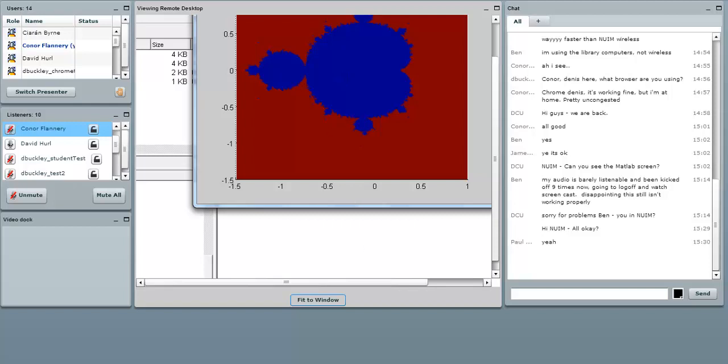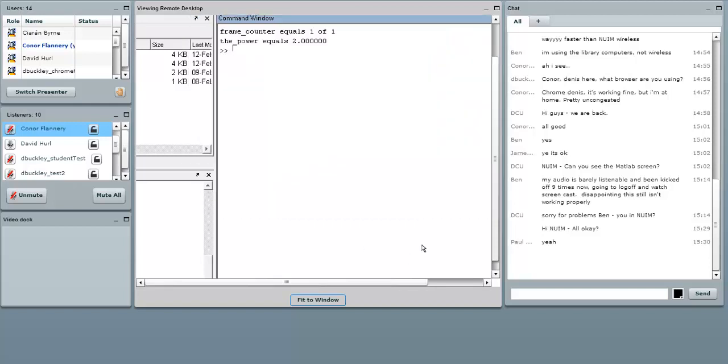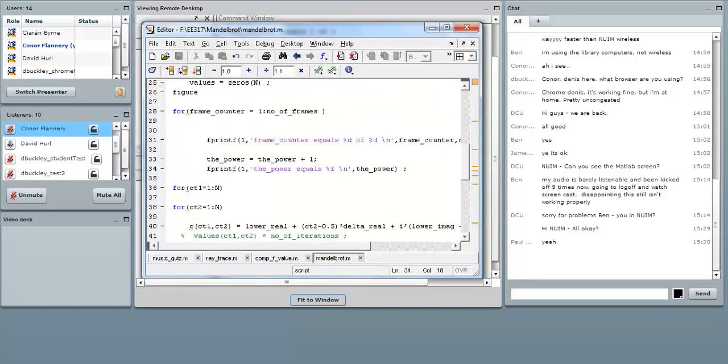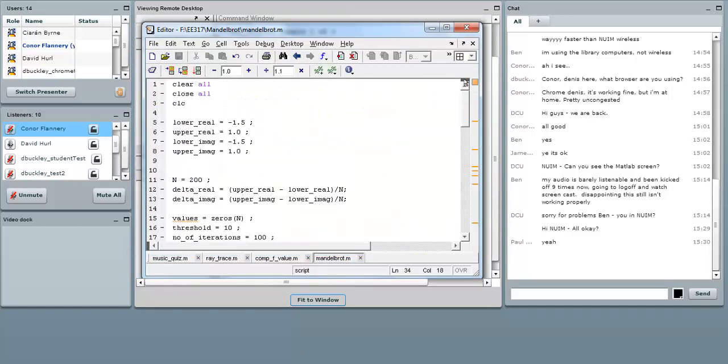Okay, let's run it again. Let's look at the code, and let's run it again. I'll zip through this pretty quickly. I'm going to make this code available to you. Again, we clear, we close, we start. For our fractal, we're going to run this from real values going from -1.5 to 1, imaginary values from -1.5 to 1. We could zoom in part. In fact, let's do that. Let's pick somewhere at random. Actually, no, let's not. Let's do that later.